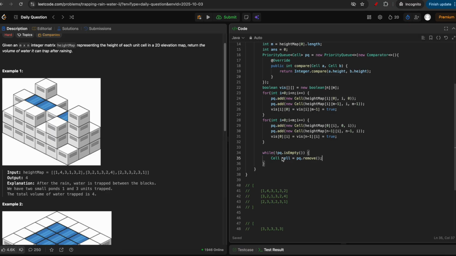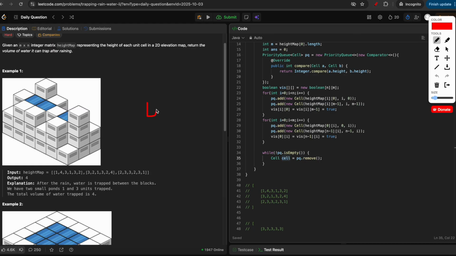So this is where we get our first boundary, and from this boundary, first we need to iterate on all these neighbors. So each cell has 4 neighbors: top, bottom, left, and right. So let me just create a direction array, so it will be easy to iterate.